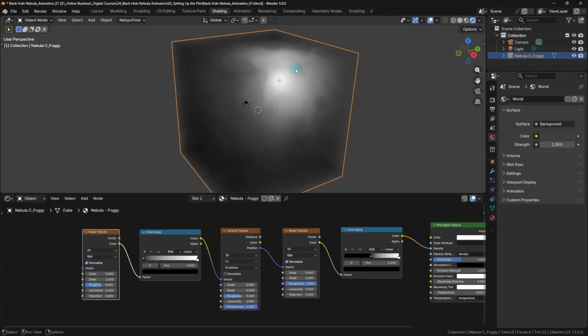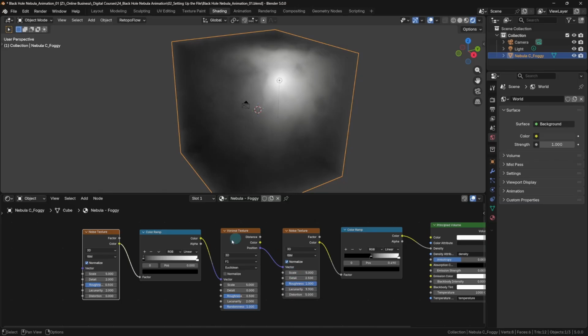And as soon as we connect this last node, we can already see that we've made some adjustments to the look of this fog. The cloudy look that we had before is a bit more subtle than it was, but it'll be back after we make just a few more adjustments to these nodes. The main takeaway here from these new nodes is that we'll be using other textures to dictate how the original noise texture is distorted and displayed within this cube. So we're using these three nodes here to stretch and distort the look of this original noise texture.